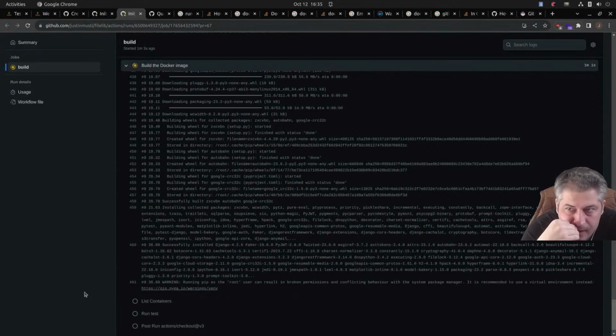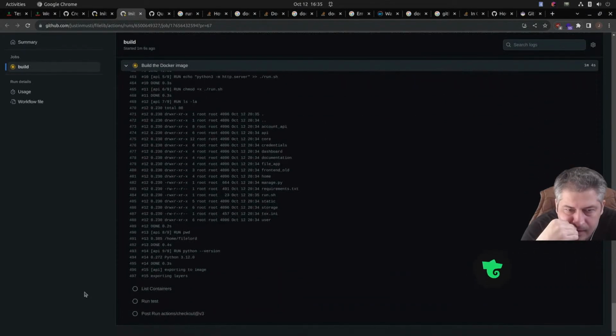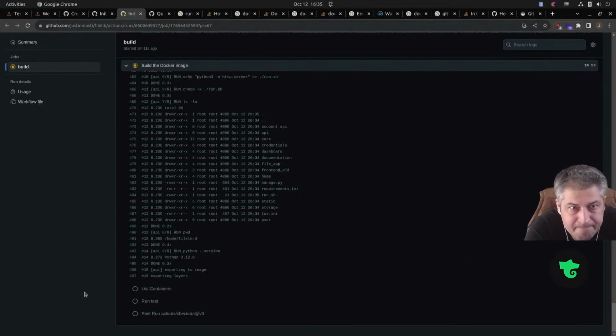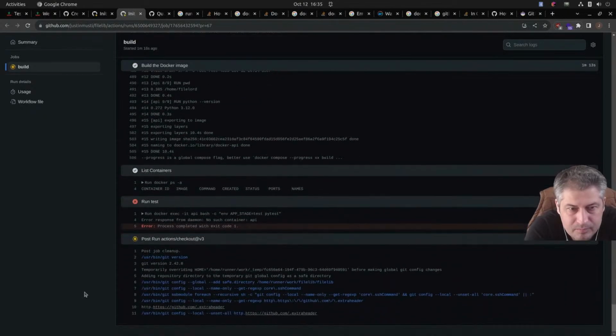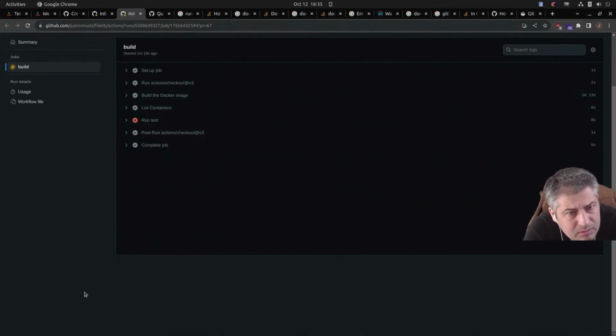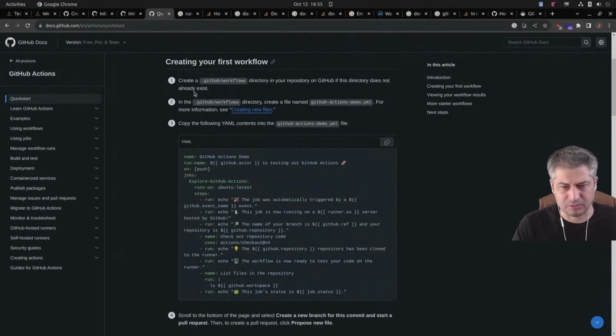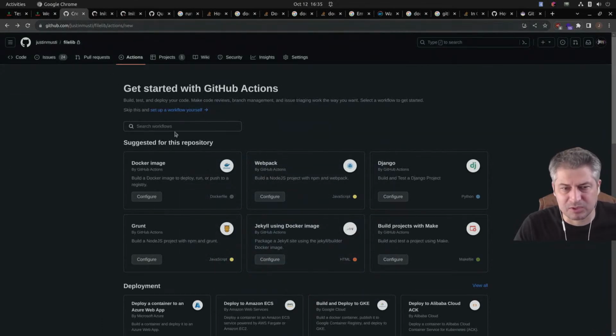No containers. This doesn't make any sense. Is it destroying it right after it immediately completes? Dude, this is weird. It doesn't make any sense whatsoever.